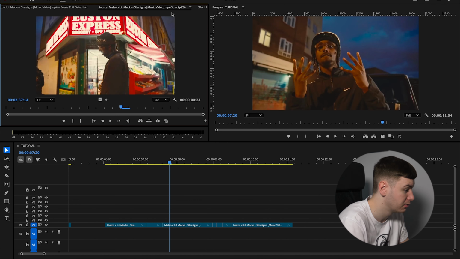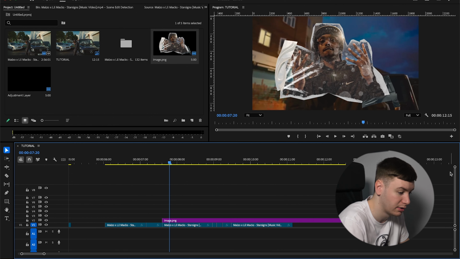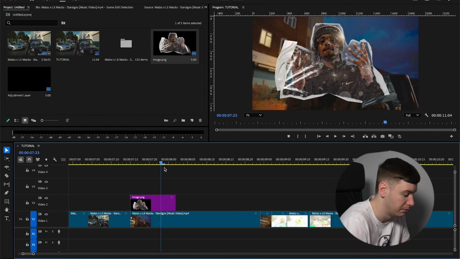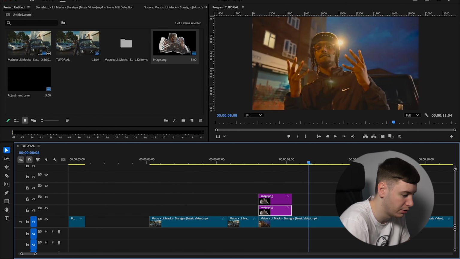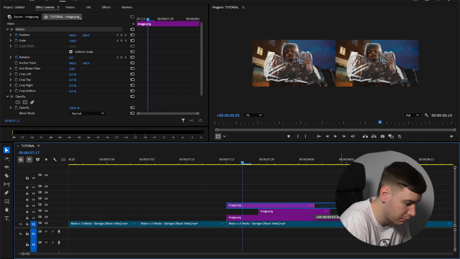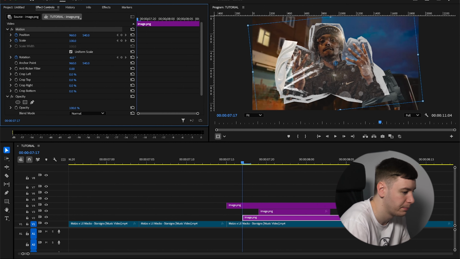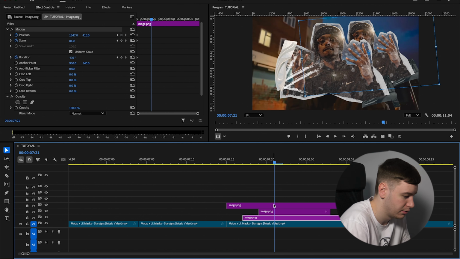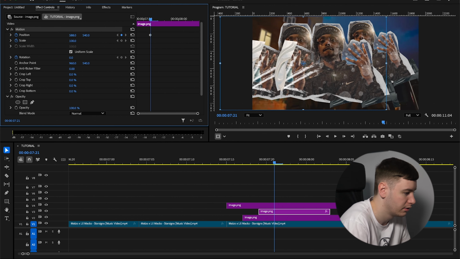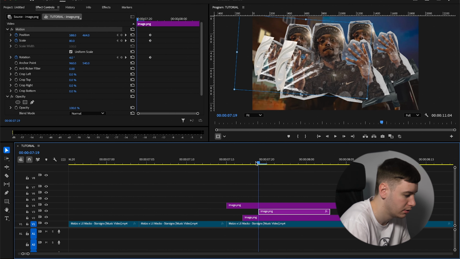Now back in Premiere Pro, we're going to import our image and drag it onto our timeline like so. We're going to shorten our image down. There we go. Now we should have our image on there, and we're going to duplicate this by holding Option, and we do this 3 times. Our top one needs to be the longest, because that's going to be staying on at all times. We then want to rescale our next ones, one to the right and one to the left. Resize and scale, and then rotation, like so.